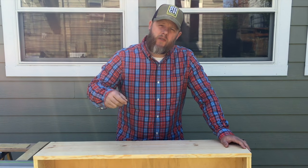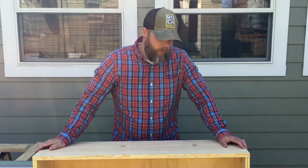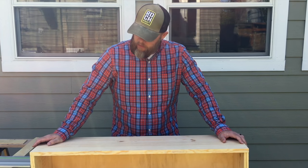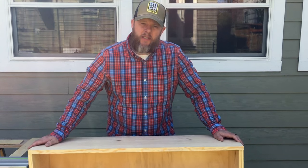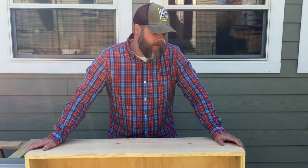Plans for this, just the quick drawings, are linked below in a PDF, and it's 40x36 and I think maybe cost $40 total. So here it is.